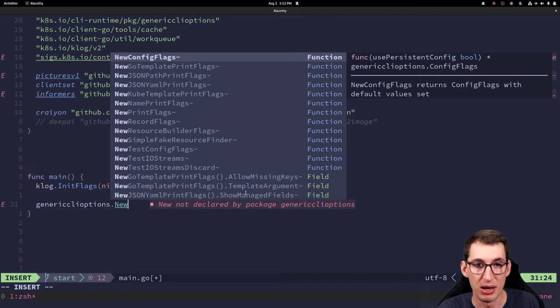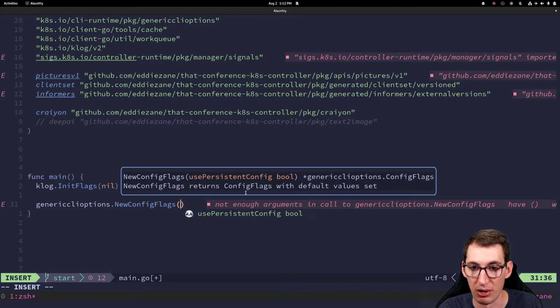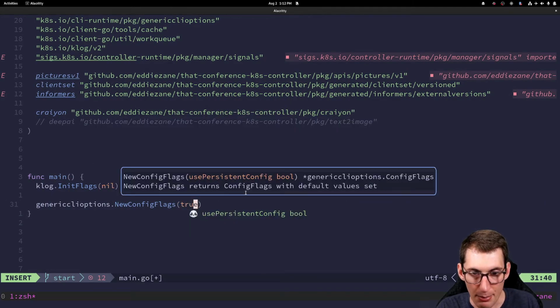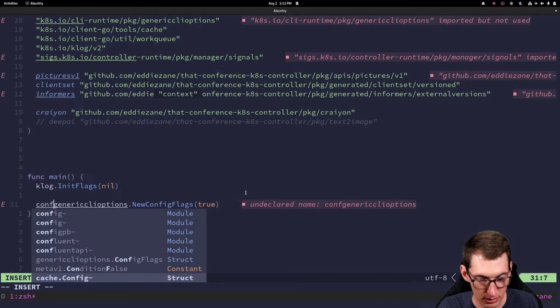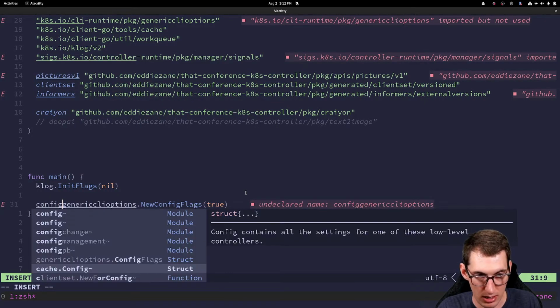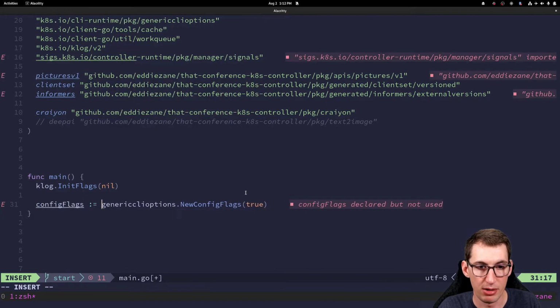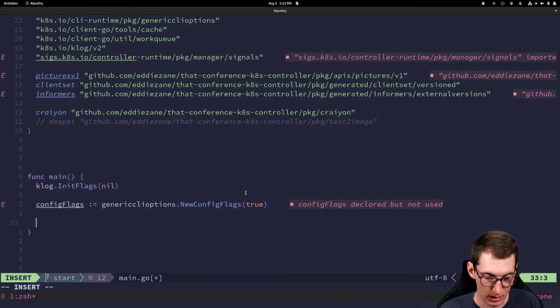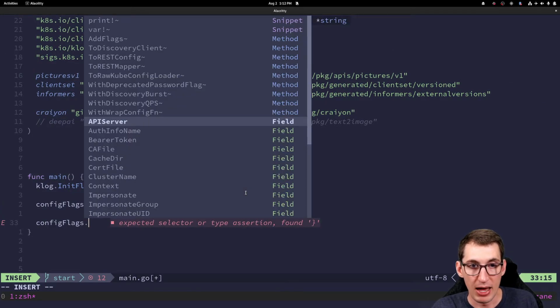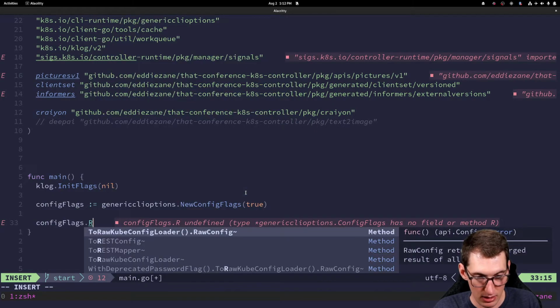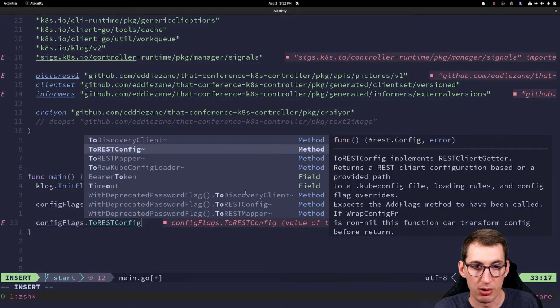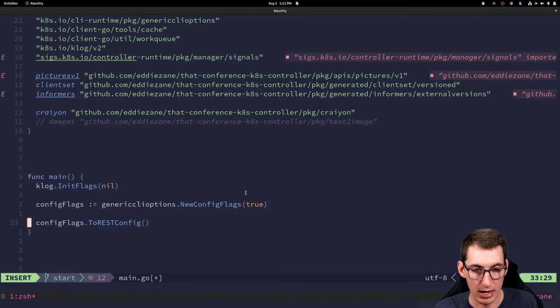So big fan of the loading rules here. I'm going to tell it to persist to config. Config flags. So this will give us config flags that we can use. From those config flags, I can get the ToRESTConfig. So this will give me a REST config that I can actually work with, right?